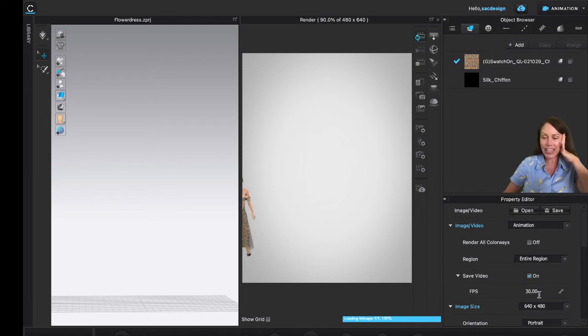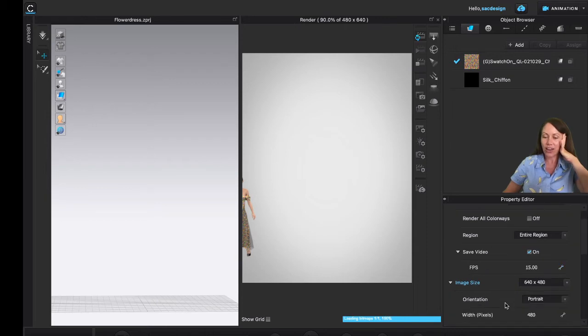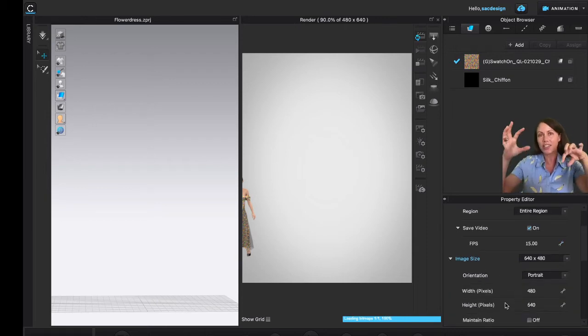Frames per second, 30 is pretty standard. Again, in Canvas, I'm posting a video that talks about options here, but I recommend just leaving it, unless your computer is a little slower and you think maybe I should only do 15. You could do 15 too. Image size, you can decide all of that. Is this for YouTube? What's the default for YouTube? Is it for Instagram? What are the best frame measurements? So you can type all that in depending on where you see yourself posting this later.